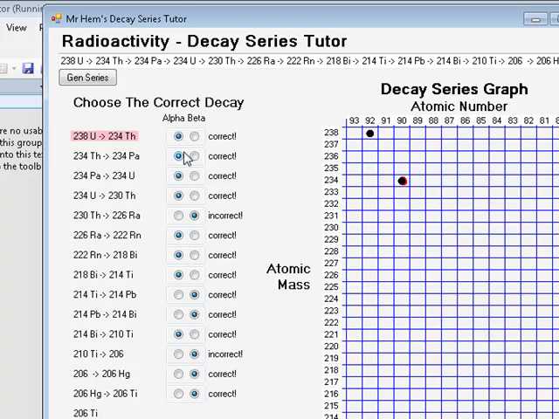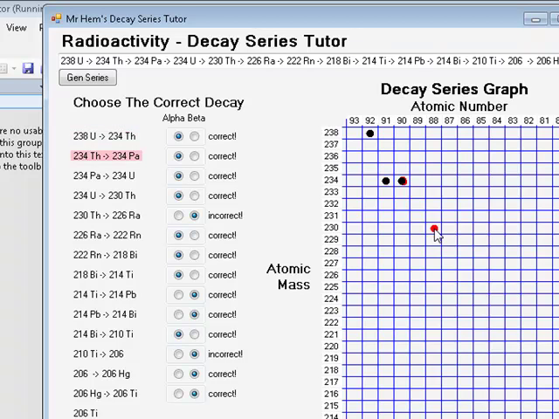Another one, so they'll just keep going through it. Now the next one would be an alpha decay. Alpha decay loses 2 protons and 2 neutrons, so it moves across 2, but then it moves down 4 because it's lost 4 nucleons in total. So it should go to about there.